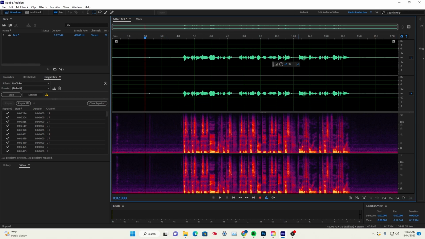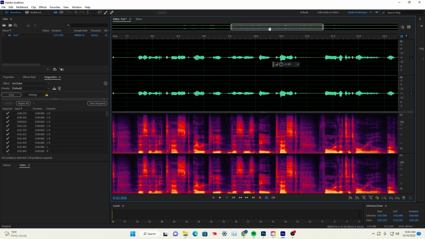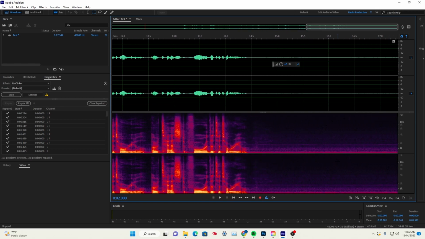So in the spectrogram, you can clearly see where all the noises are. And as you can see here, despite us not saying anything here on the waveform, you can clearly see that they're still purple, meaning there's still noise. So watch this. You can even see on the levels that the microphone is definitely picking up something.